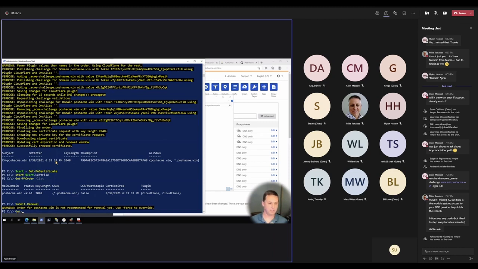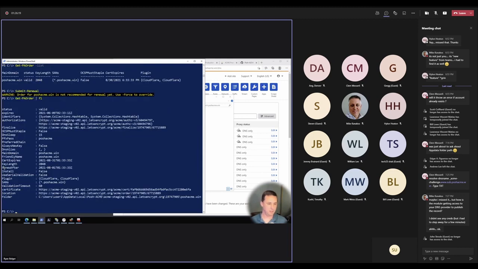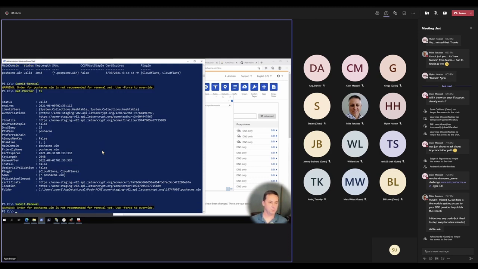As part of the order details, we store a renew after date, which I think defaults to 1/3 of the cert lifetime remaining, when it will consider itself ready for renewal. And so until that time, submit renewal will just warn and do nothing. But with most things, you can force it.